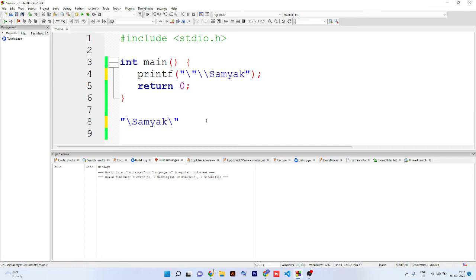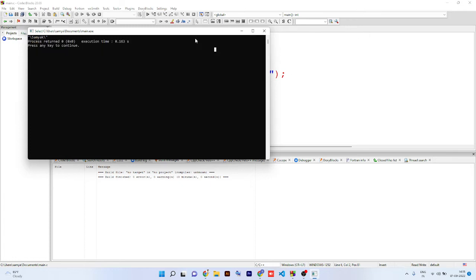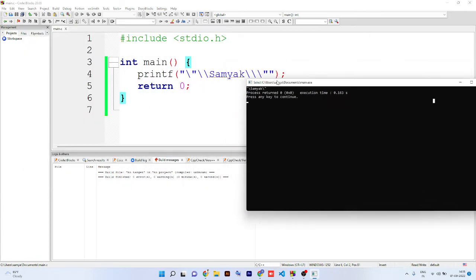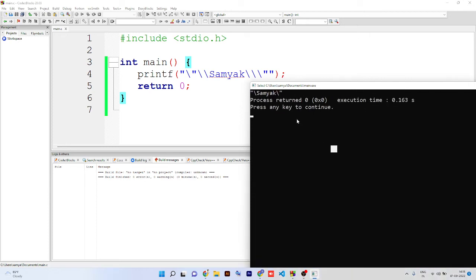Now once that is done, for the next backslash to print we have to escape the backslash, and to print the double quote again, we have to escape the quote. Correct? Have you understood this? Now if I build it, you will see that there are no errors at all, and if you print it you will see the exact thing that we wanted to print. Okay, see, you can see now. Have you understood what is going on?